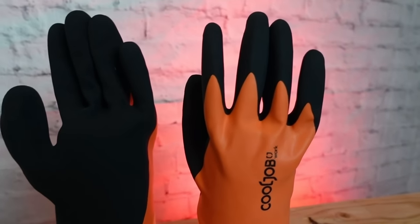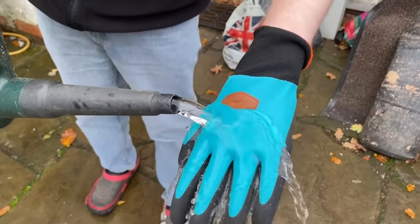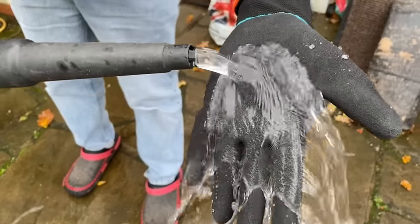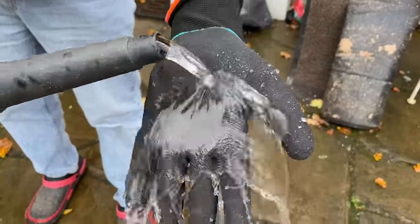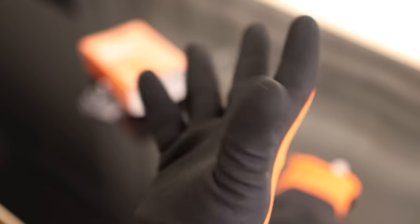These Cool Job gloves are the only pair of gloves you'll need whether you're gardening or dabbling in DIY. With their waterproof and non-slip durable coating, these gloves are like a superhero suit for your hands. They keep your hands clean, dry, and ready for action. The tough double latex on the palm and fingers acts like a shield against all garden foes, from thorny villains to slippery tool handles.